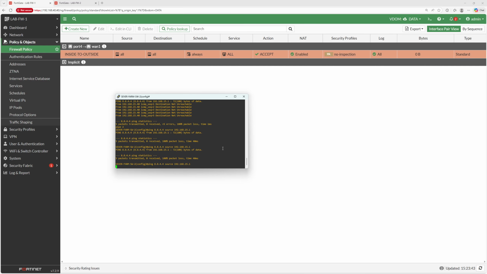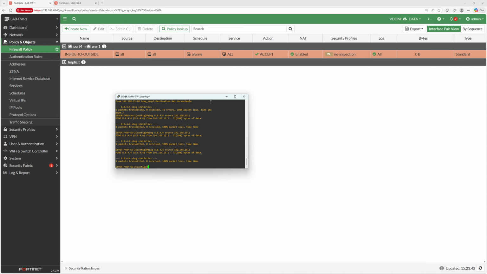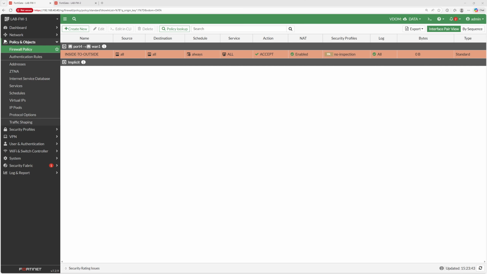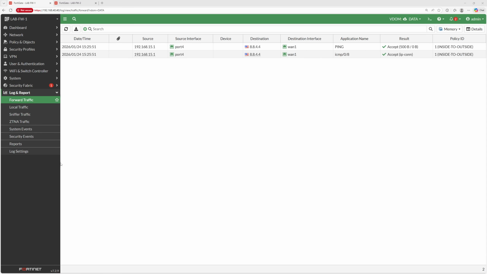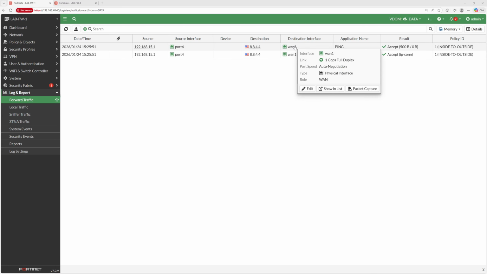So we're going to ping with the source of that. And it failed. Now I just went through to try to look at what the issue is, and I actually have another firewall that was blocking the traffic, but we'll take a look at those logs and you'll see that the actual traffic came in port 4 but out port 1 and it was accepted. So the traffic would have normally succeeded. I just have another firewall that's in front of this that's blocking the traffic. But you'll see here that source to destination is in.